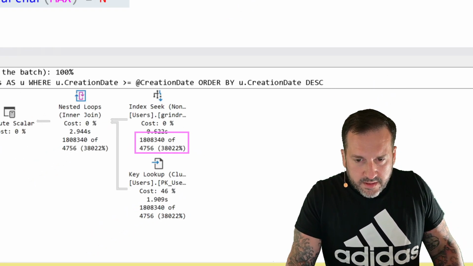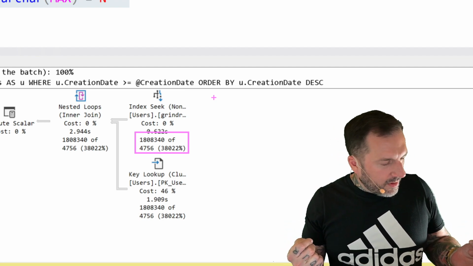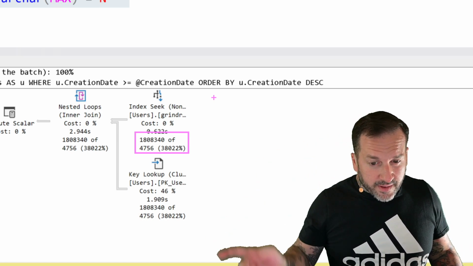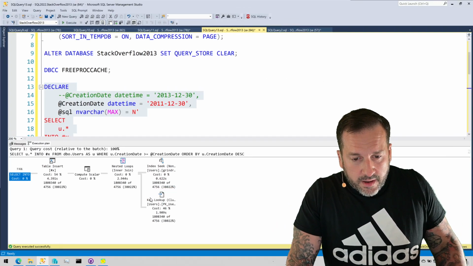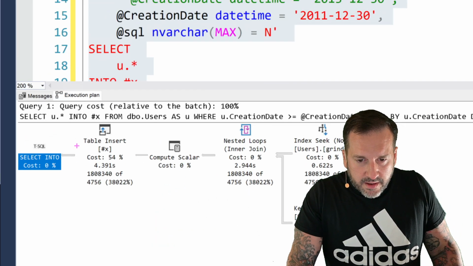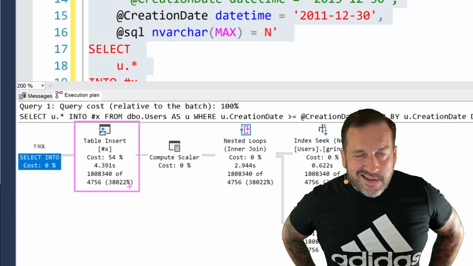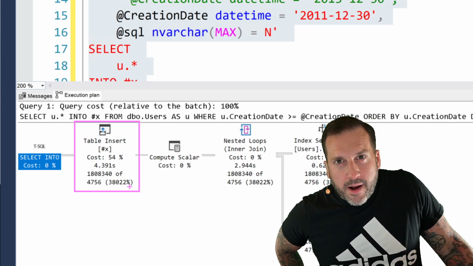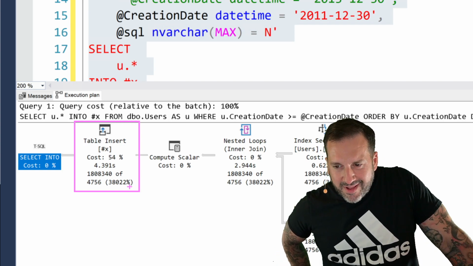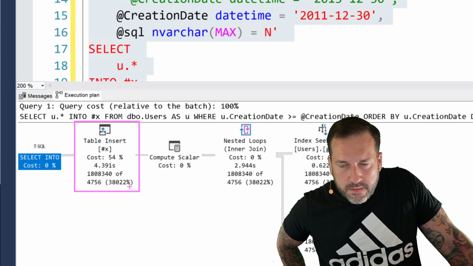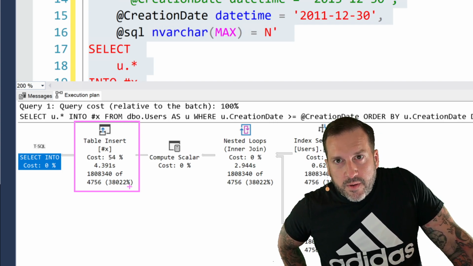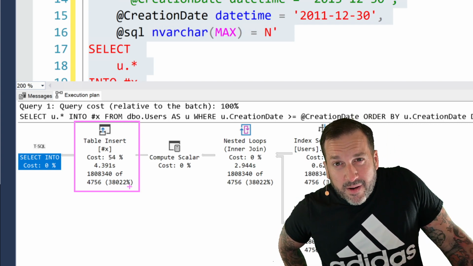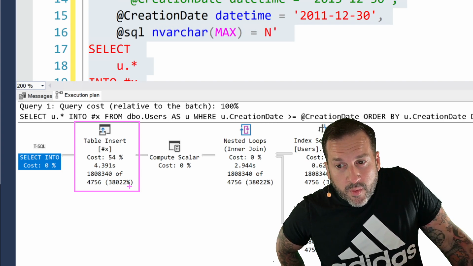where we got 1,808,340. We got 1.8 million rows back rather than the 5,000 or so rows back that we got on the other query. And of course, ending up in a loop and all that stuff when you have way more rows than would make sense to loop over can be rather caustic on the CPU. So we have this serial execution plan, not for serial, just serial because SQL Server came up with the execution plan based on a parameter that was expected to return a low number of rows, and it did. But now that plan doesn't make a whole heck of a lot of sense when we have to return way more rows.